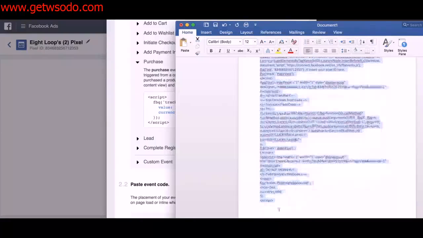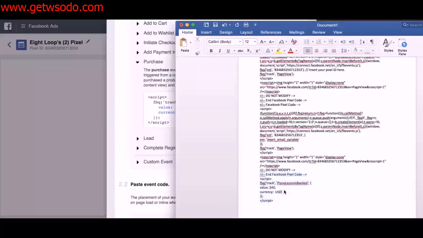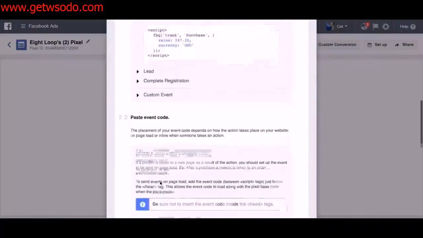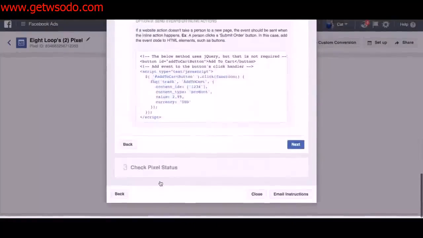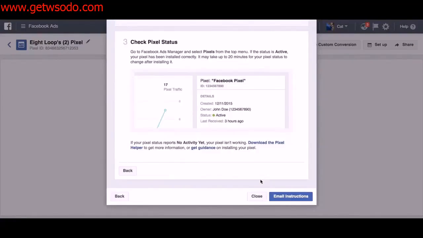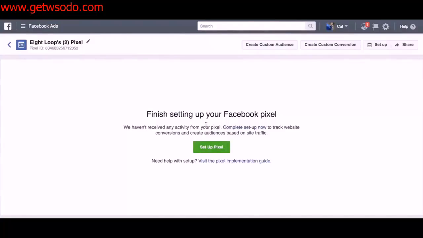So you may or may not want to install tracking. Again, go through that full tracking video before you do that, but essentially, this is your base pixel here, and this just needs to go within the head tags. So once you've done that and you have decided whether or not you've got event codes that are going, essentially what we need to do is check the pixel status and also make sure that the pixel is installed correctly. So let's close this. Now this isn't triggering because I haven't actually installed this base pixel yet.